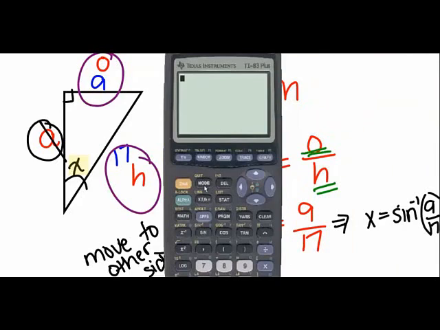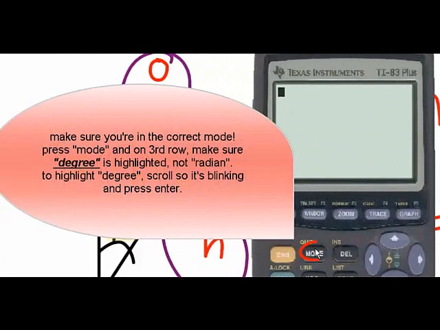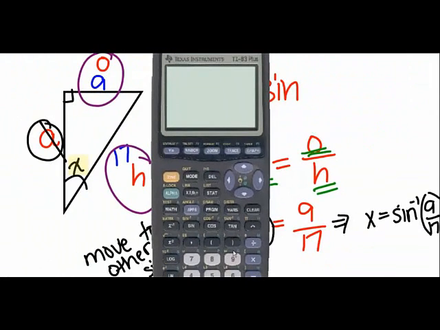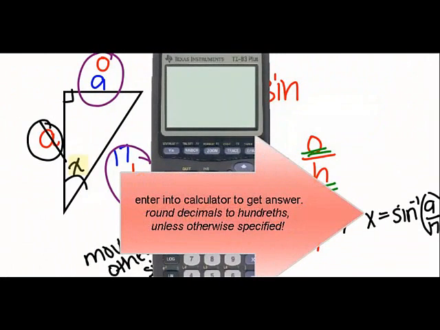So in your calculator, first of all, you're going to hit mode. Right here are the sine, cosine, and tangent buttons. And if you notice in yellow above them, for the second commands, are inverse sine, inverse cosine, and inverse tangent. We're doing inverse sine, so you'll hit second sine. A parenthesis will automatically open when you hit any of these trig functions. You'll do 9 divided by 17, then close that parenthesis and hit enter. Simple as that. And you'll end up getting a decimal.